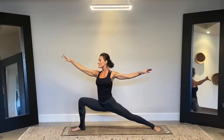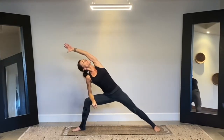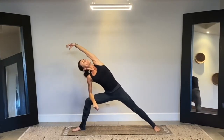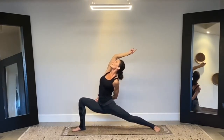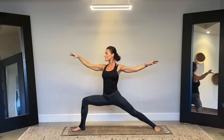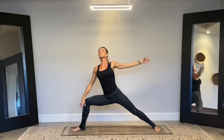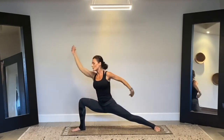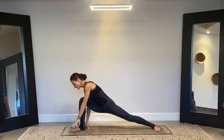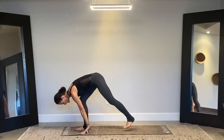Inhale it up. Exhale, extended side angle. Inhale, reverse. One more time, inhale it up. Exhale. Inhale, reverse. Exhale, cartwheel those hands down. Walking that back foot, stepping it in for that pyramid pose.